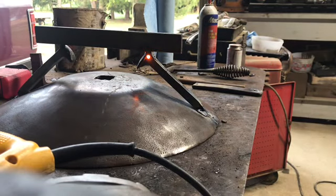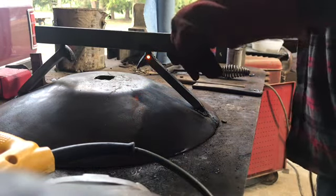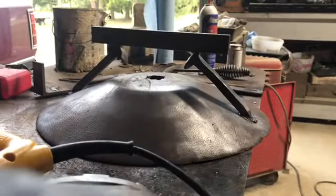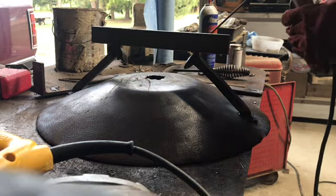Okay, first weld's done. Looks like it's on there pretty good. Turn it around and hit this other weld.